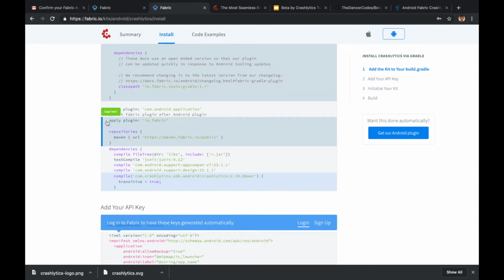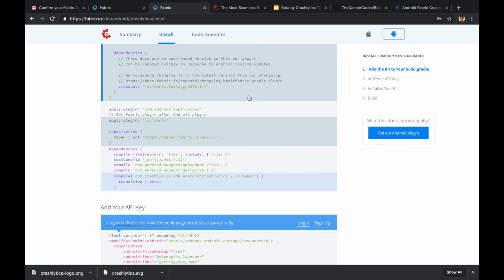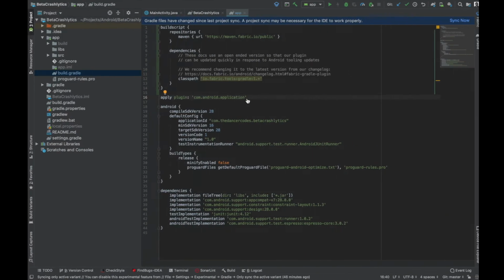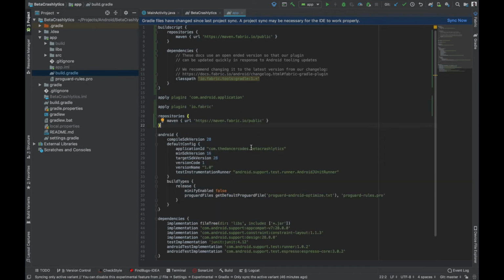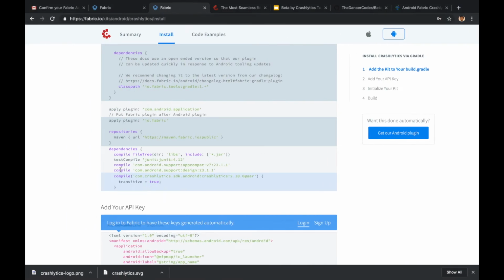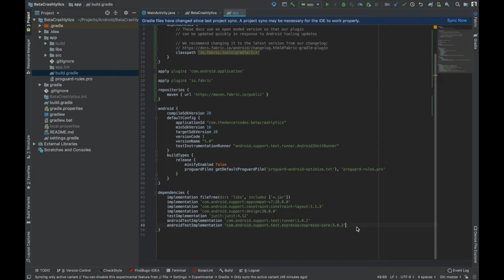And then click to copy that, and put it after the Android plugin right there. Paste that in there. And then the final one is this, the transitive under the dependencies. So we'll put that right there.